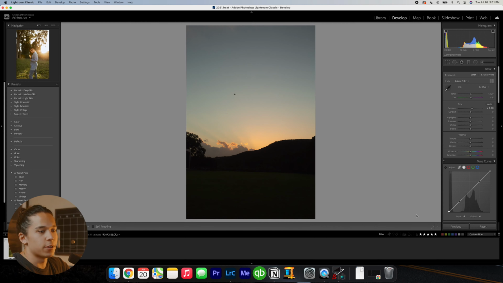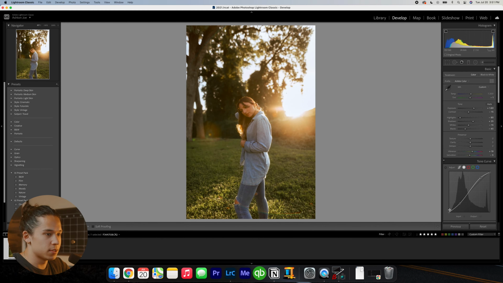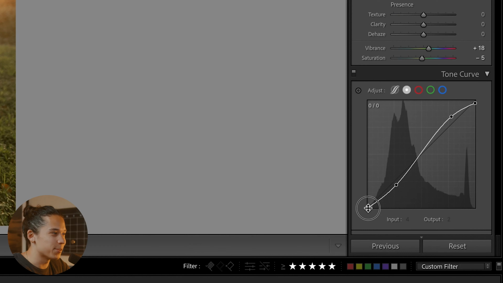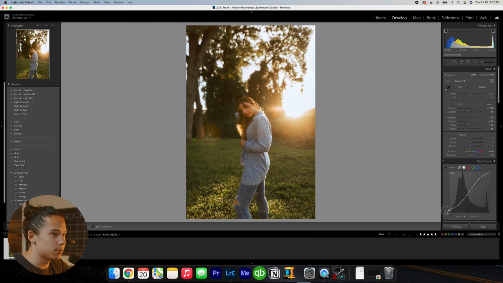Oh, I totally forgot about this. What I need to add to these photos is a little bit of fade. It ain't vibey without no fade, it ain't. So we're gonna add a little bit of fade, just a little bit. Don't want to overdo this either.